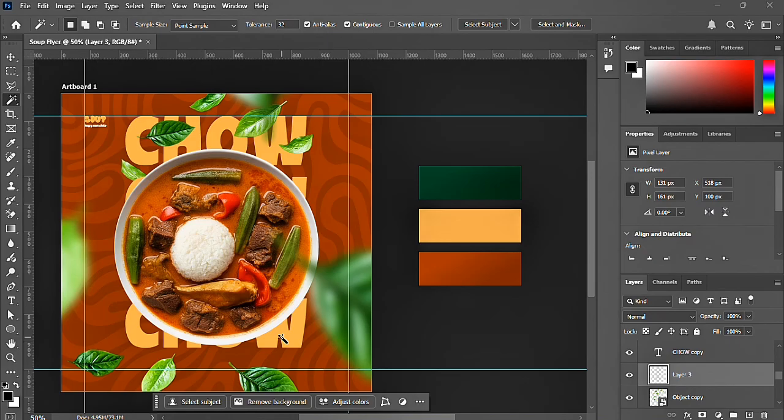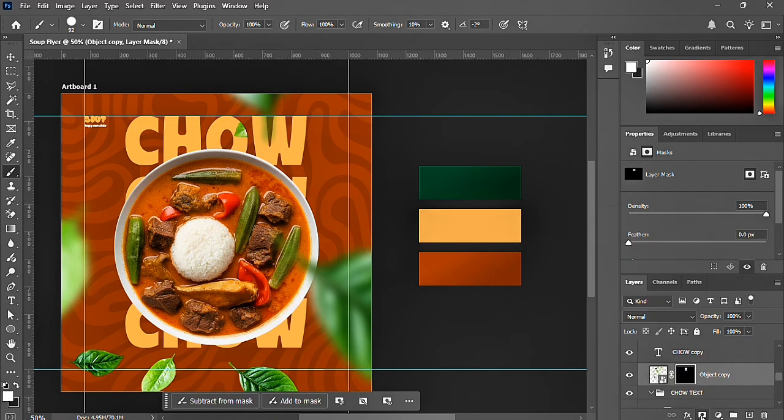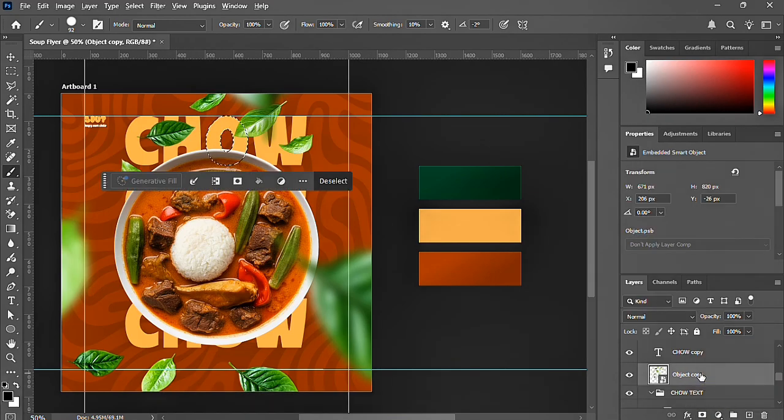Okay, if I do layer via copy, then I'll go and cut out the ends. I duplicate this with a selection on, and come and turn on my mask. So before you turn on the mask, make sure your foreground color is on black and your background color is on white. It's going to use the foreground color, so the mask is the foreground.